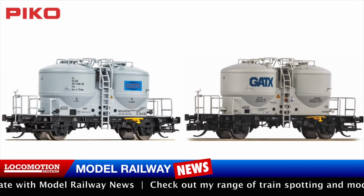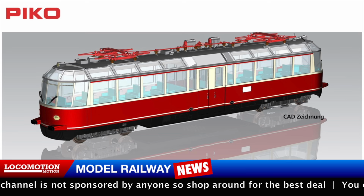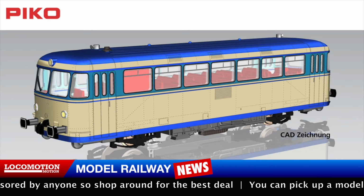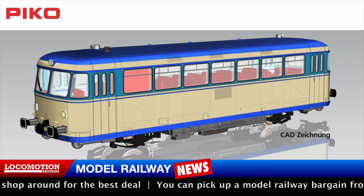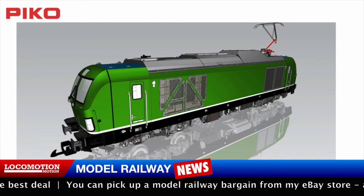They're offering this coming in April apparently. It's the so-called glass train electric rail car from Era 3. I've done a review of one of these in HO scale, and it's a great prototype. And a classic V298 rail bus is due as well. Everybody loves these. This is interesting though, a G-scale dual-powered PR248 loco. This is bound to be massively long, unless they've foreshortened it.